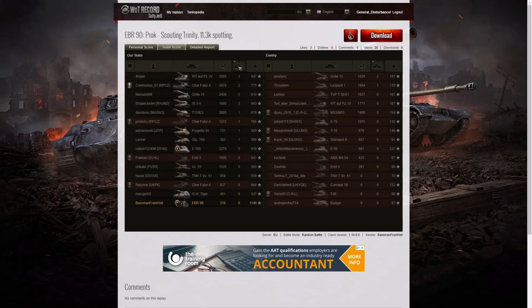When it came to kills, it was the Waffenträger who did the best. He got 3 kills out of that game. Scharfschütze IV picked up 2, Griller, and the IS-3 2 as well. And only one member of the enemy team managed to get more than 1 kill, and that was Gorilla 15. And there was only 2 enemy tanks who actually managed to get a kill in the entire game.